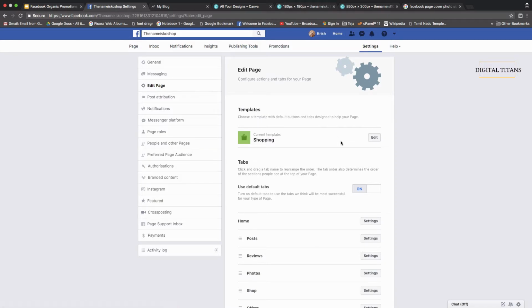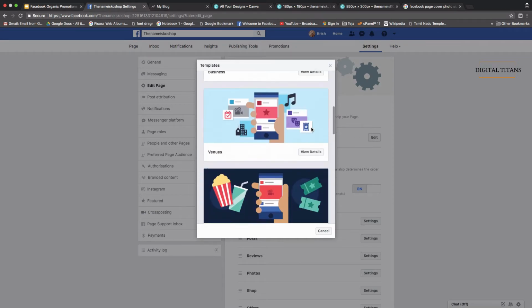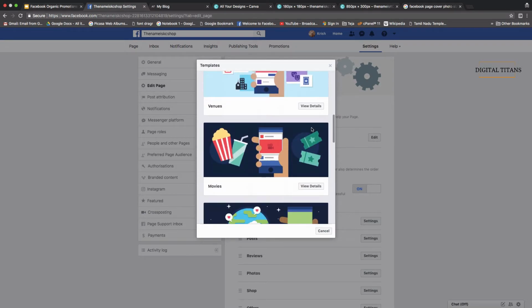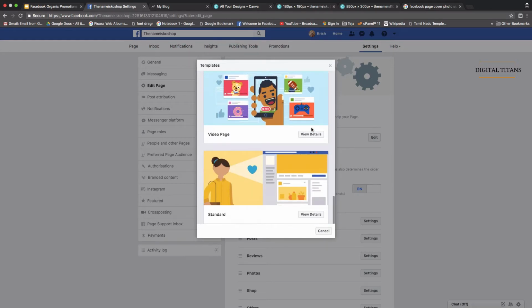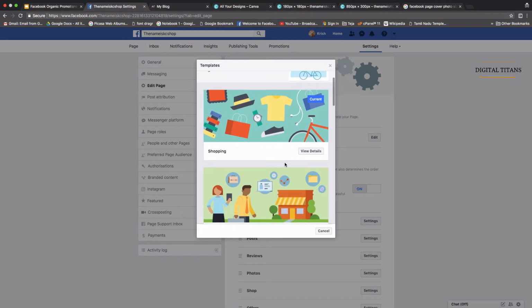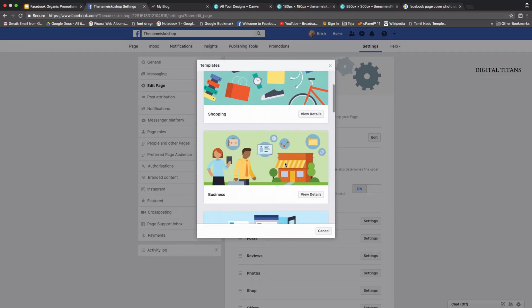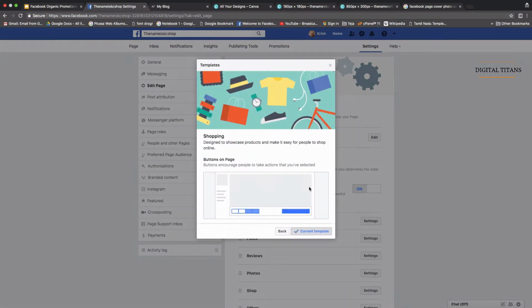Anything that you want to edit from your template of your page, if it's not a shopping page, or if it's an e-commerce page, or if it's something related to, let's say, education, but by mistake you had chosen this, it will all show you things related to shopping. You can always choose a theme which would resonate with things, right? Now you are talking about a page that is into products and services like a shop.